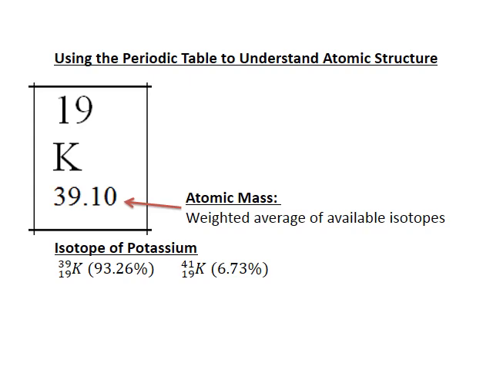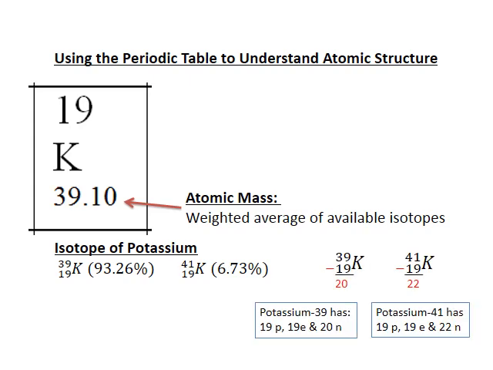Okay, so let's talk a little bit about this. The mass number tells me about the number of mass-bearing particles, and those are only neutrons and protons, and we've accounted for the protons, so the lower atomic number in isotope notation. So we put the atomic number on the bottom, we put the mass number on the top, which is opposite of the way most periodic tables are constructed nowadays.